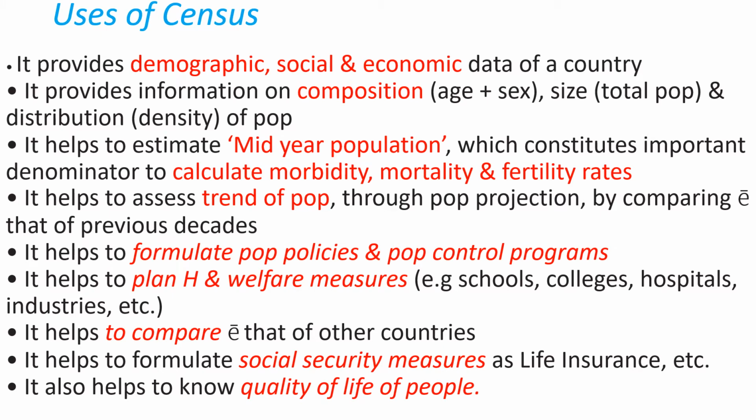Uses of census. It provides demographic, social, and economic data, tells us composition of population, tells us mid-year population, which is important to calculate morbidity, mortality, and fertility rates, assess trend of population, formulate population policies and control programs, help to plan health and welfare measures like schools, colleges, hospitals, and industries, help to compare with other countries, help to formulate social security measures as life insurance, help to know quality of life of people.